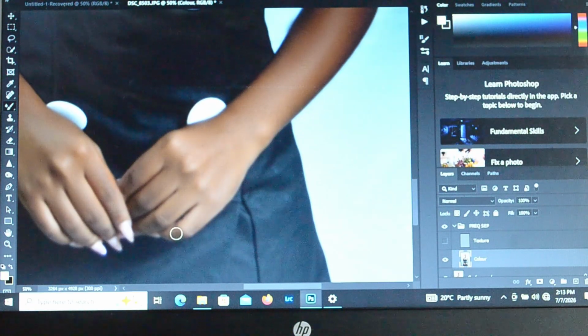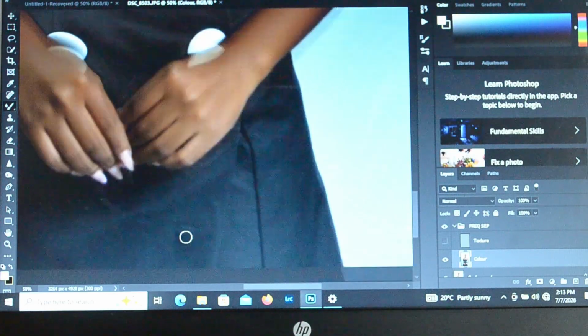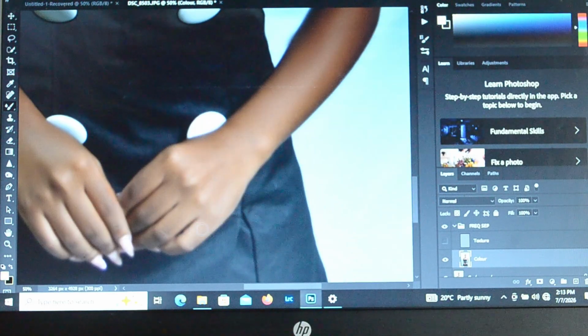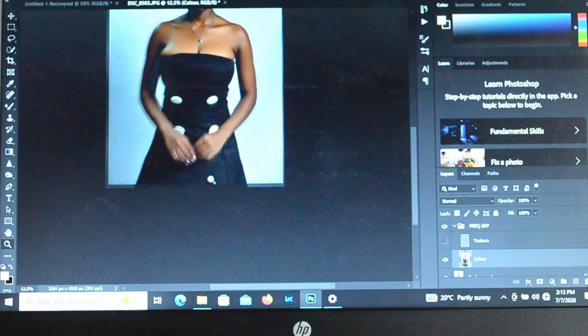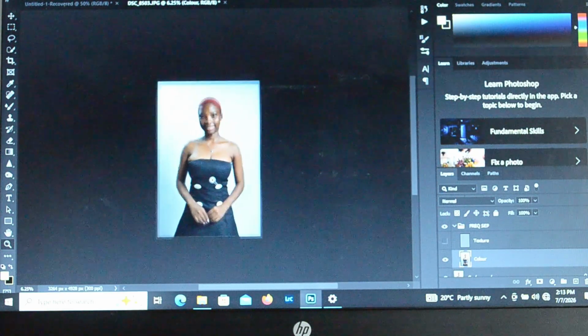Okay, we are about to get done with the model's skin. Okay, we zoom it back and see.